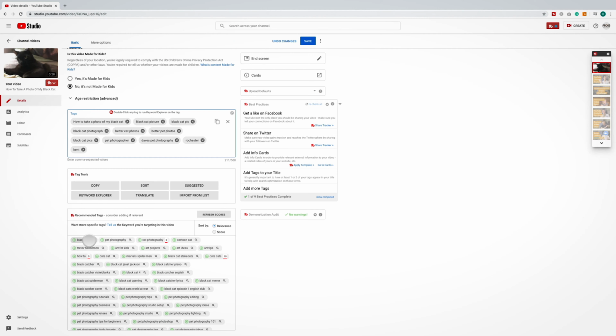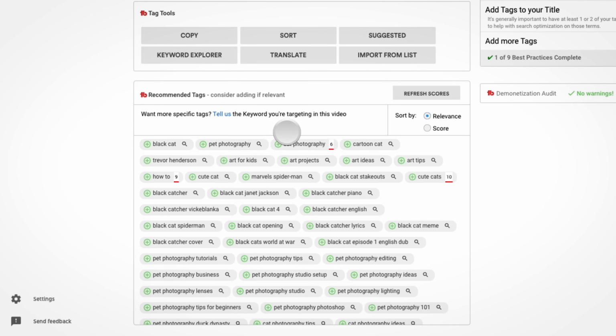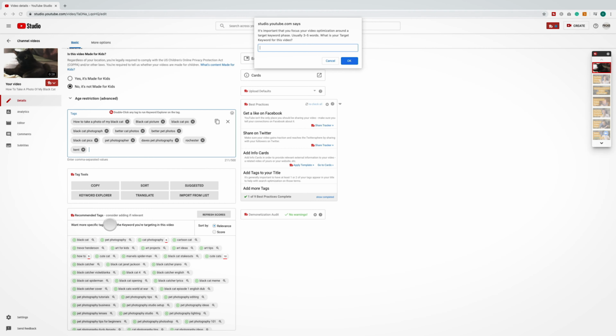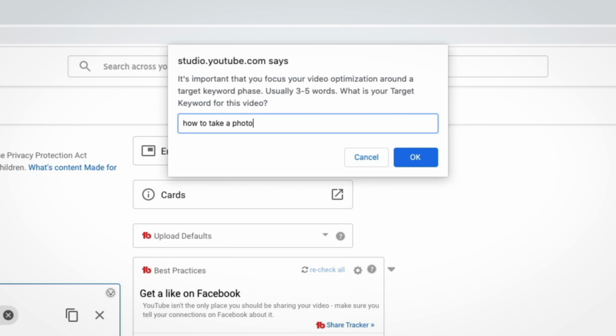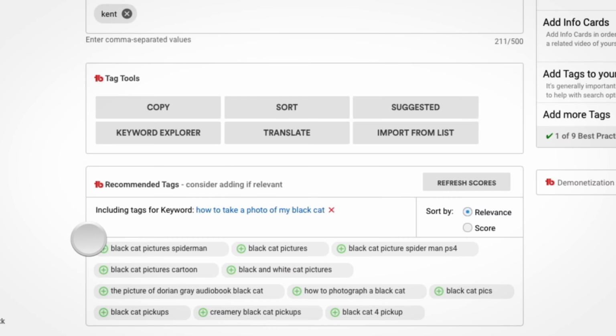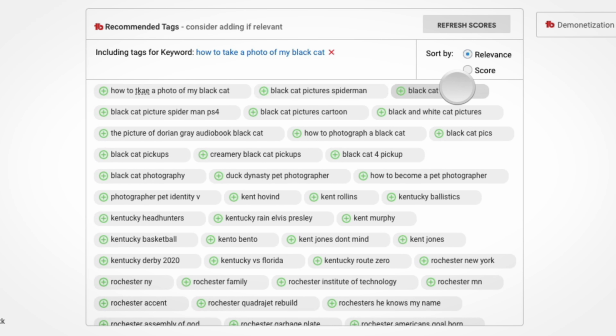If you're struggling with coming up with ideas for tags, you could use a tool like Tubebuddy, which actually recommends tags for you. You only get 3 recommendations in the free version of Tubebuddy, but this might be enough to just spark your imagination and get you going. They also have some really useful tools when it comes to tags. The first is that you can enter your researched keywords to focus down their list of recommended tags.